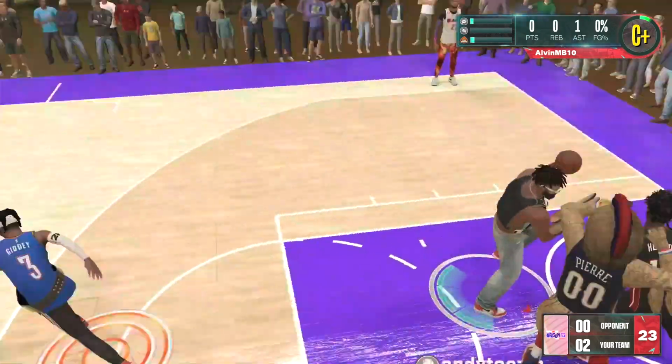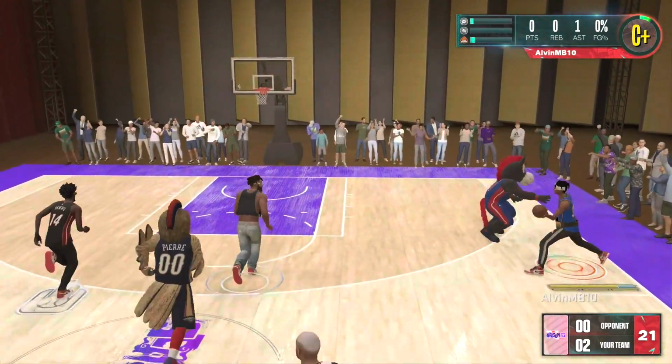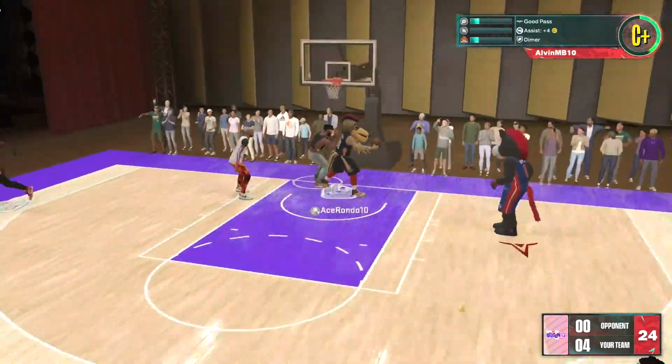Again, another missed shot. We grab the board, dime it to me. I notice I'm getting cut off, swing it inside. Another quick assist.